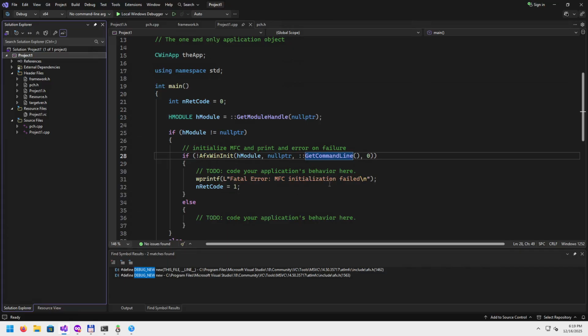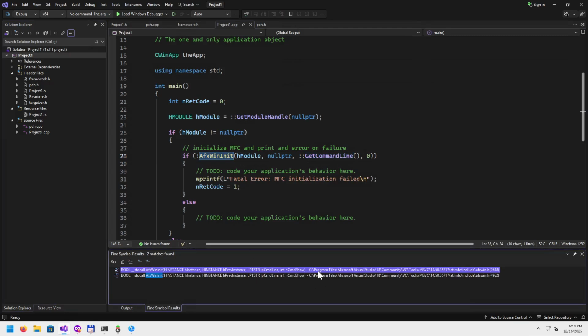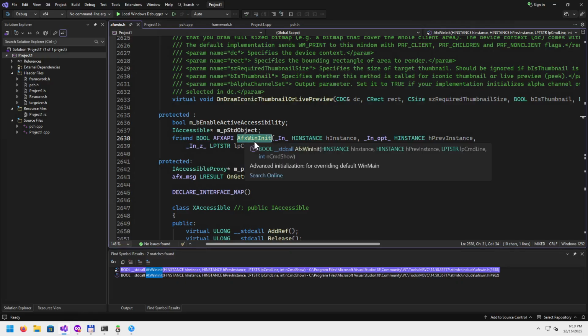And then all of the functions that can return string buffers, so char pointer, all of the functions that take an input parameter of type literal string, so const char pointer, need to be modified to support, in this case, at least wchar_t, such as this one, AfxWinInit. AfxWinInit is defined in a .h file, which means it will respect our C preprocessor defines.